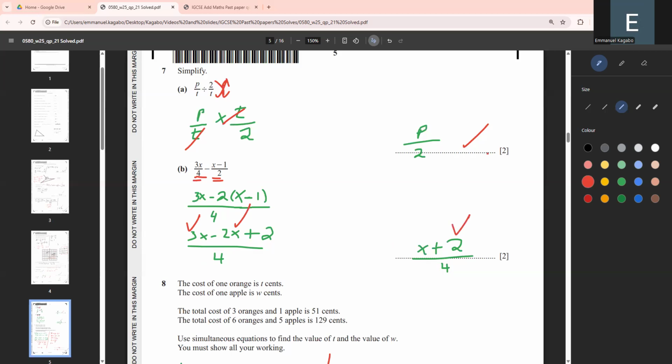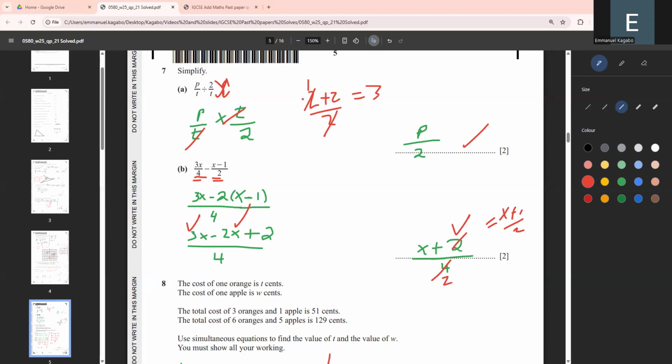From all the time of marking, I've seen some students reach here and they cancel the 2s, and they say the answer is x plus 1 over 2. That is not correct. It's wrong. Don't do that. Never simplify whenever you have plus or minus unless you can factorize. This is an example we give students: 2 plus 2 over 2. If I simplify the 2 and this one, what do I get? I'll get 1, so here it's going to give you 3, which is wrong.